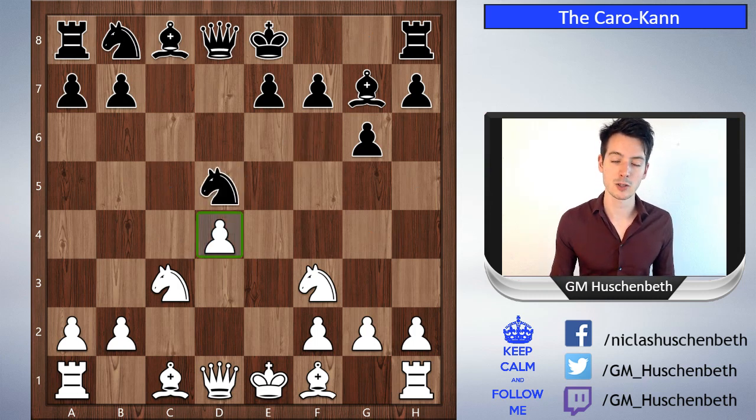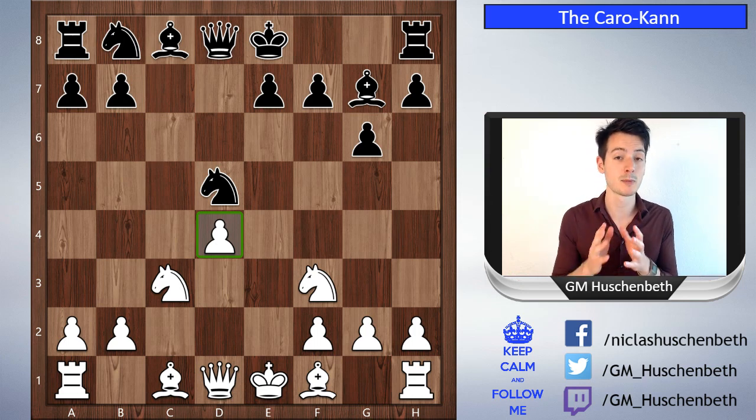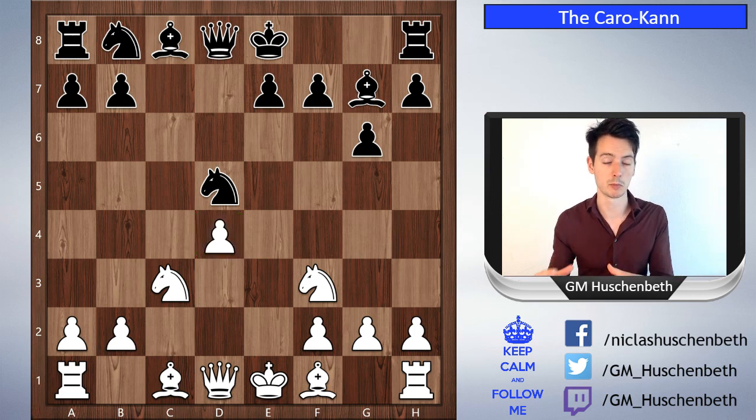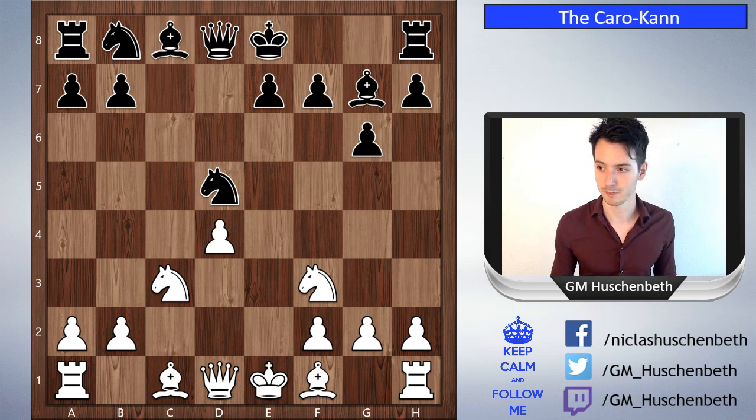white has the isolated pawn on d4, because there are no pawns on the c file or on the e file which can protect the pawn, and this makes it a target for the black pieces. On the other hand, white has a little bit better piece coordination, he has a little bit more space, so those two things balance each other out.